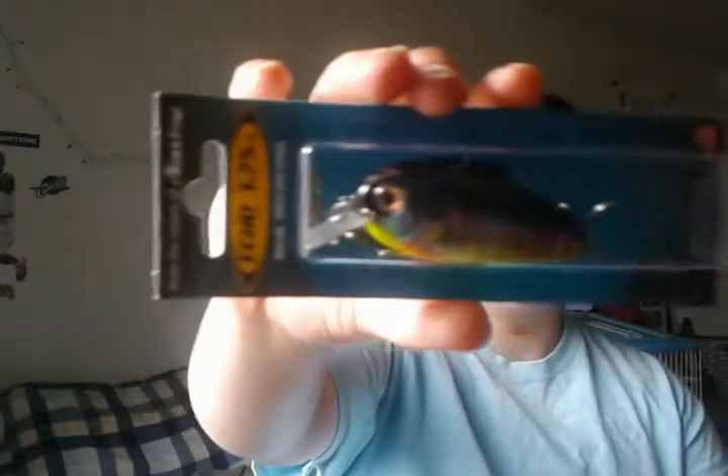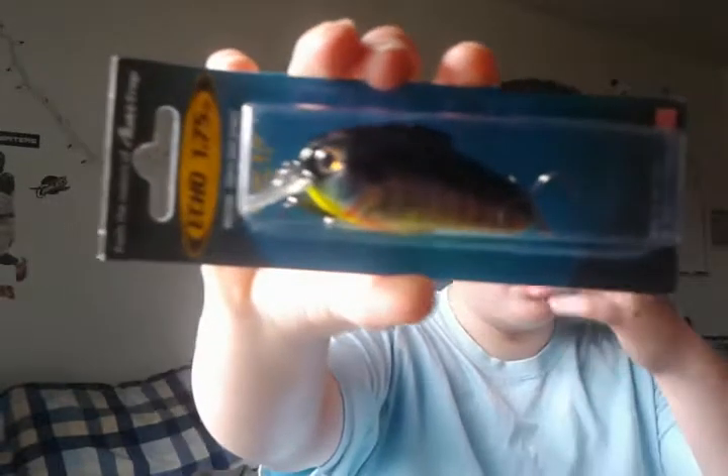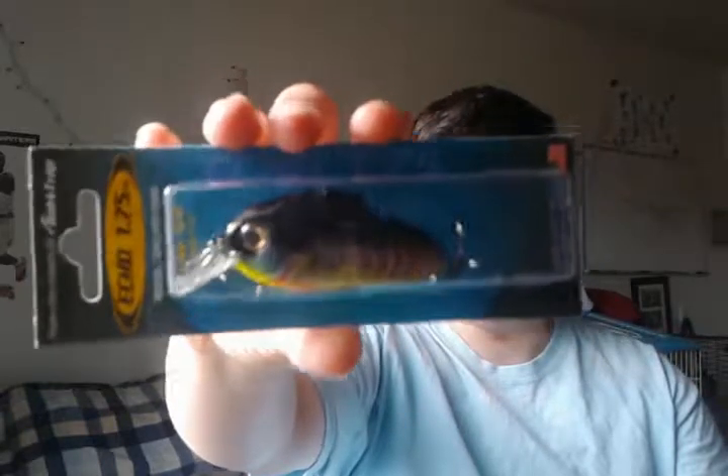Lucky Craft lures are very expensive. This is the November box, by the way. Next one is called Echo and it's by Rattletrap — this retails for $7.99. When I first saw this bait and then read the name, it didn't quite resonate with me. You've seen it already out of the package — look at that bait.